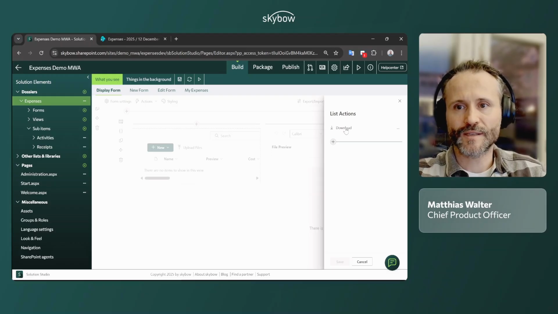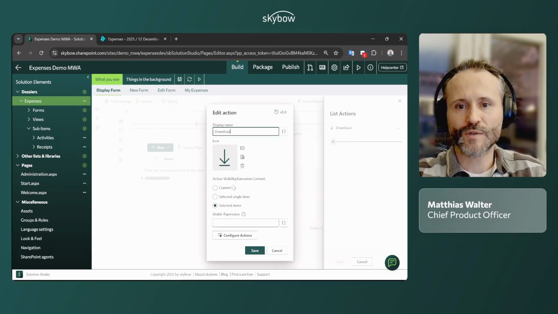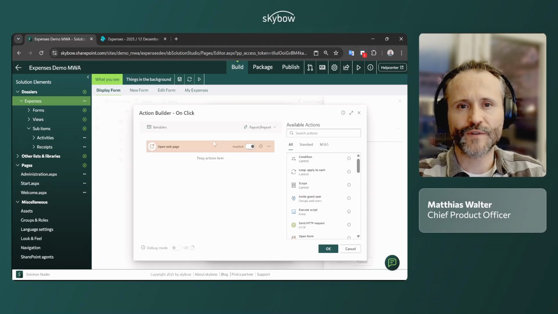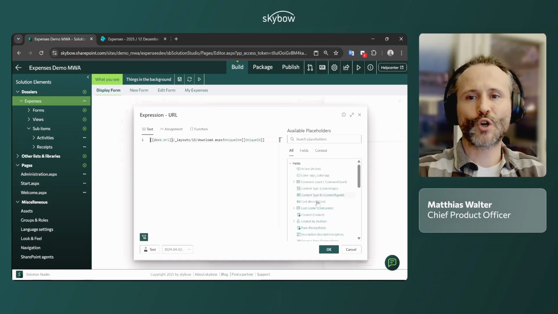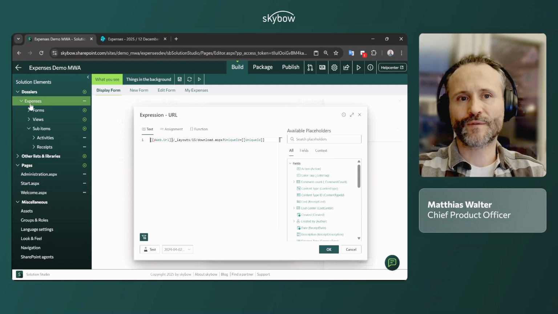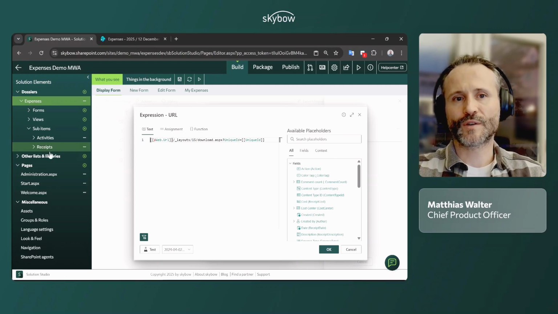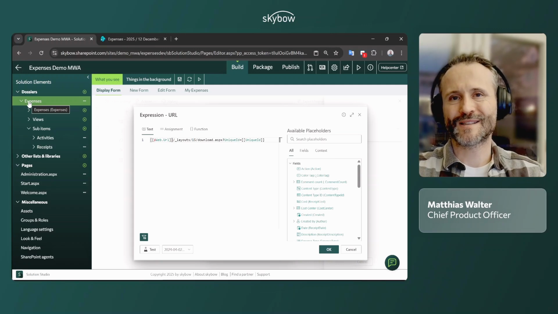And the thing is, if you configure those actions and go into the configuration of the actions, we will see that in the expression builder I do have the context of the receipts, but not of the expense.